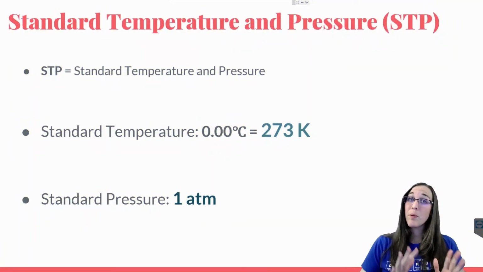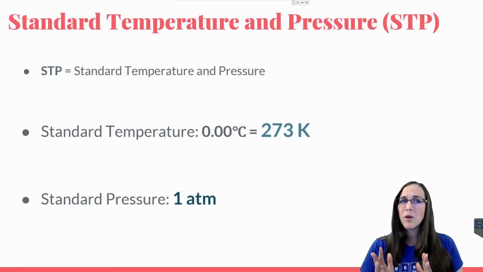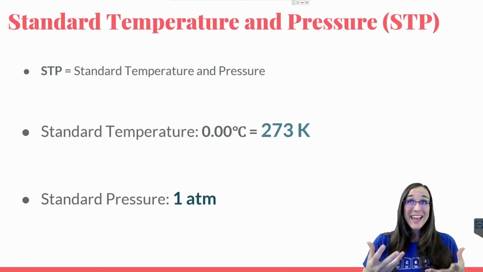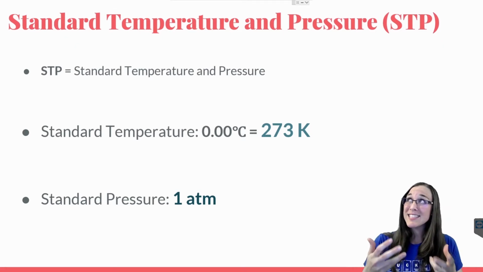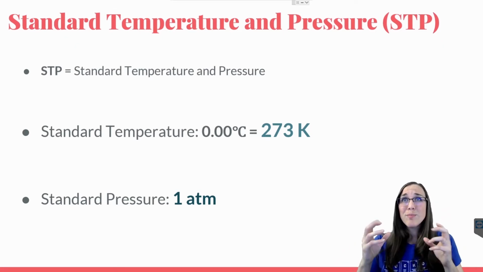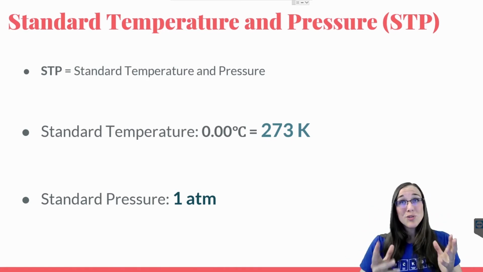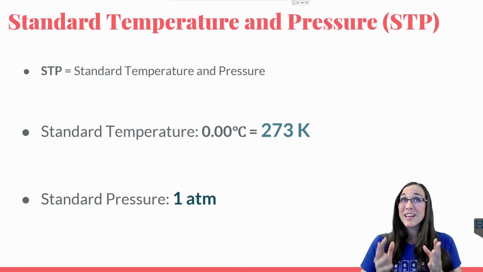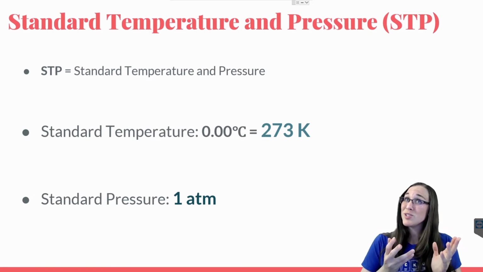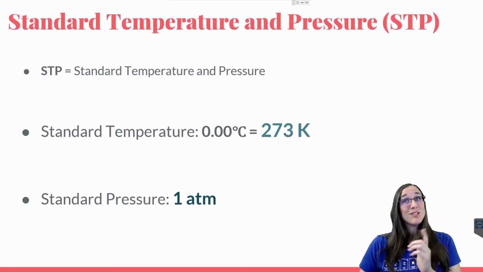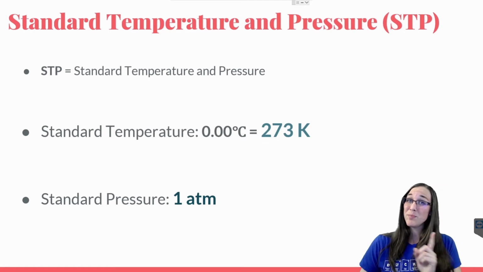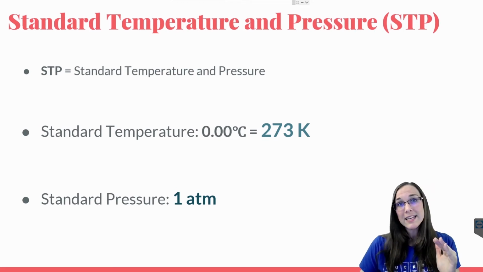Now that we've gone over both pressure and temperature, it's important to note what this STP thing is. In the gas laws, STP stands for standard temperature and pressure. And anytime you see STP or you see a question written, something something is at STP, you are assuming that they're saying the temperature is 0 degrees Celsius, which is equivalent to 273 Kelvin. And then you're also assuming they're saying that it's 1 atmosphere. So anytime you hear standard temperature, 273 Kelvin, anytime you hear standard pressure, it's 1 atm. It's assumed that you will know those values if all that's stated is STP.